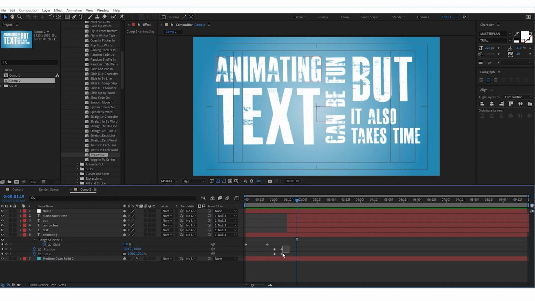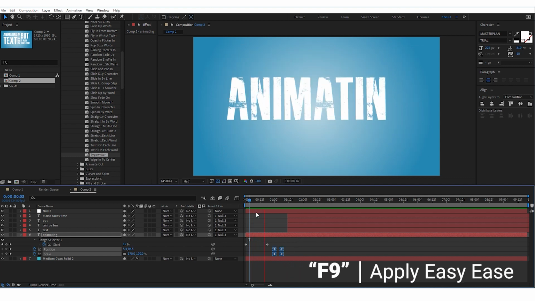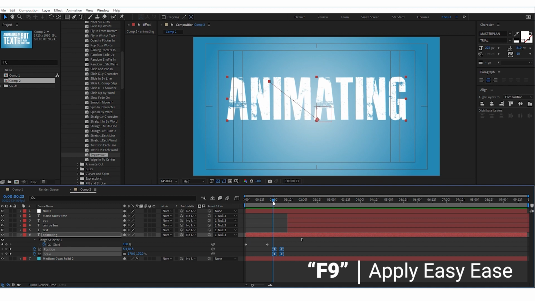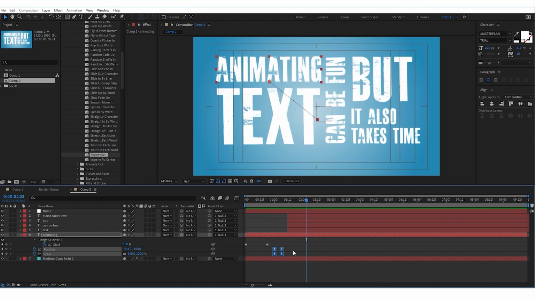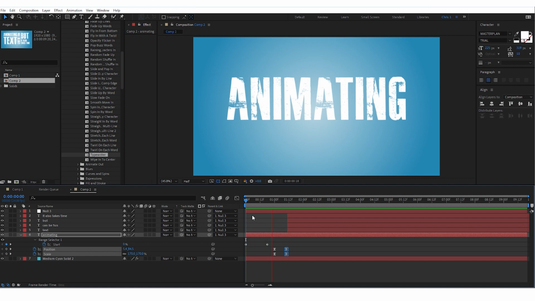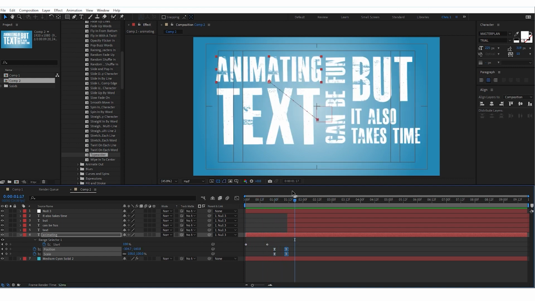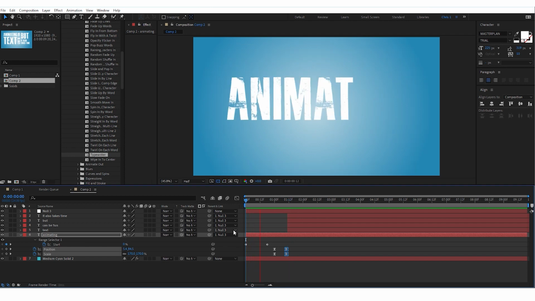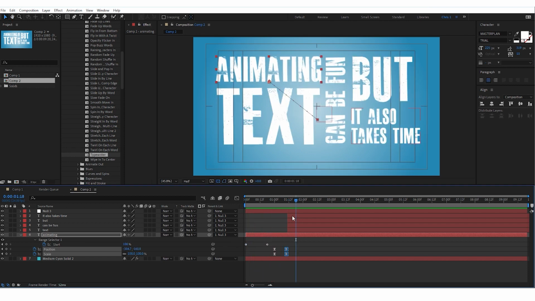Slide down. Here's a trick that I like to use a lot: I select these and I hit F9 on a PC. I'm not sure what it is on Mac, but what that does is that eases the motion. It's called Easy Ease. It just eases the motion a little bit. We'll drag that out, make it a little slower, and type, move. And I like this to be quick. You can put whatever speed, or you develop your own style, but this just happens real quick, and then I want the next thing to come in.